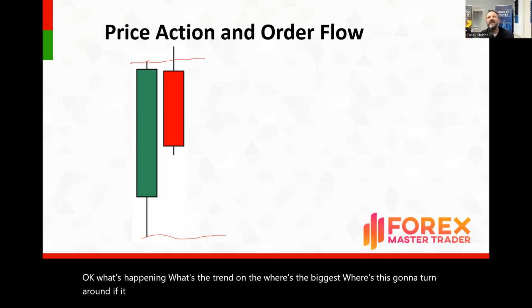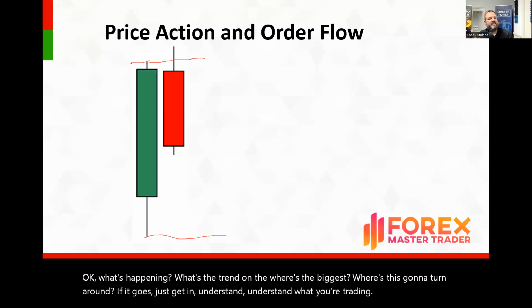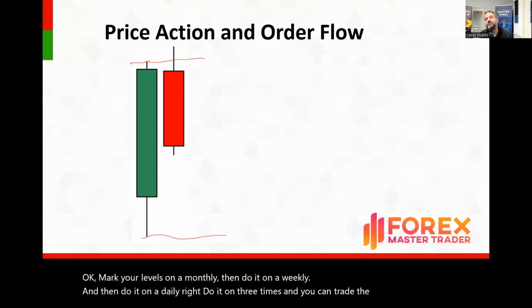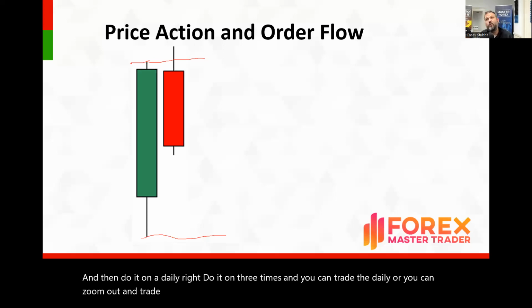Just get in and understand what you're trading. Where's this thing going to go? Oh wow, it's going here. Mark your levels on a monthly, then do it on a weekly, and then on a daily. Do it three times. You can trade the daily, or you can zoom in and trade on a 4-hour, 1-hour, 15-minute, whatever. But understand the big picture.